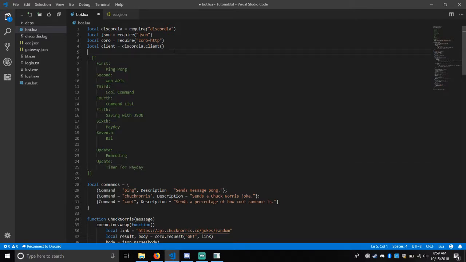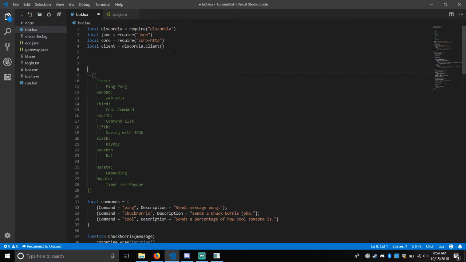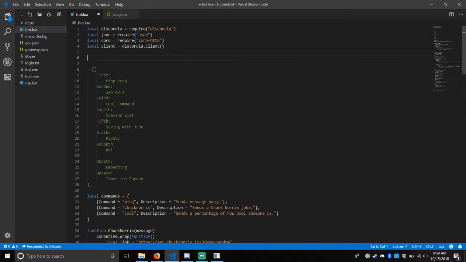Payday first. Local wait equals that. Our setup is going to be member ID equals table. It's a command, so it'll be payday. And how much time?